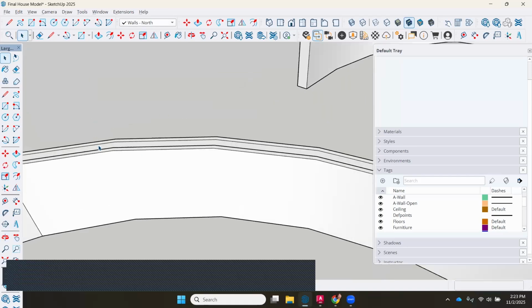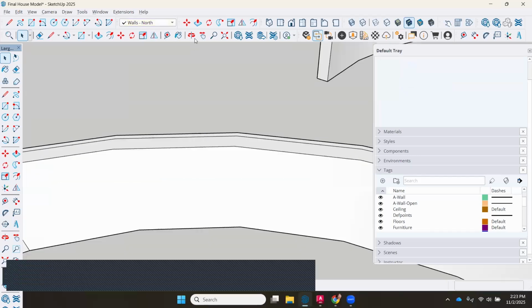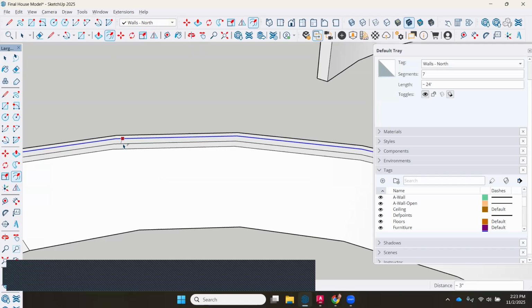All right, let's see. Do we have a separate shape in here? No. All right, so that guy didn't work. So we're going to click on that. This one is on the face. See how it's divvied up now where there's this side and there's that side. So I'm going to instead offset this line here. And we're going to say, I think 3 inches. Yep. Okay, there we go.